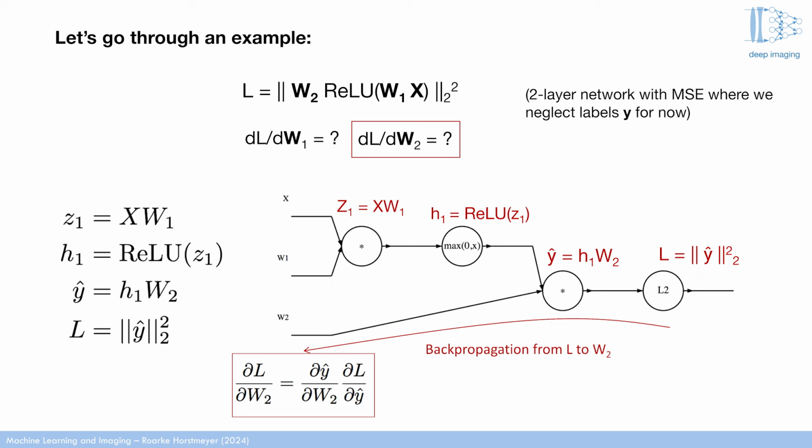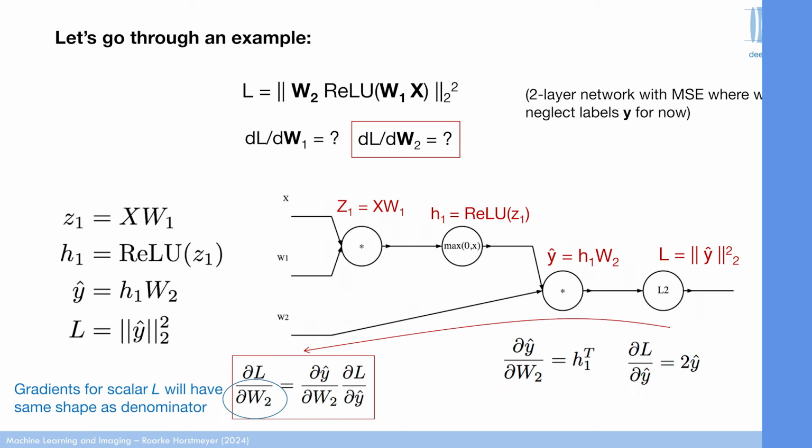So the derivative of the loss with respect to the matrix W2 is equal to the derivative of the intermediate value Y with respect to the matrix W2 times the derivative of the loss with respect to Y, right? So we pass the gradient here, multiply it with the local gradient here, and send it along down the way, okay? And we'll start off with evaluating those two vector derivatives or matrix derivatives.